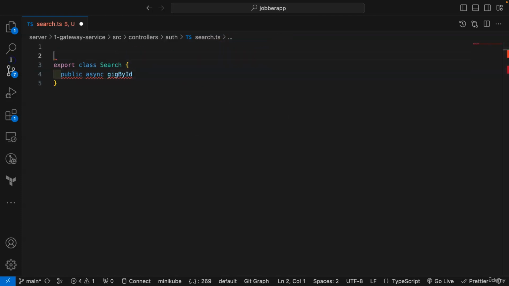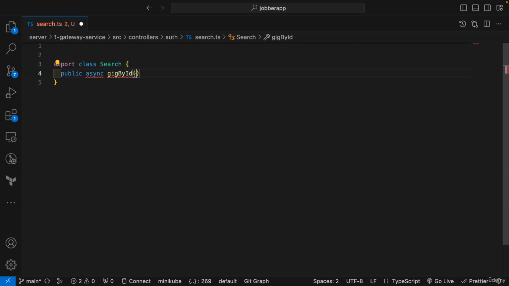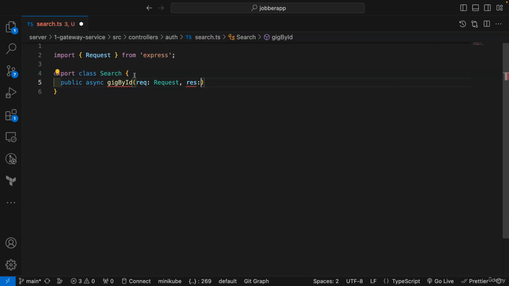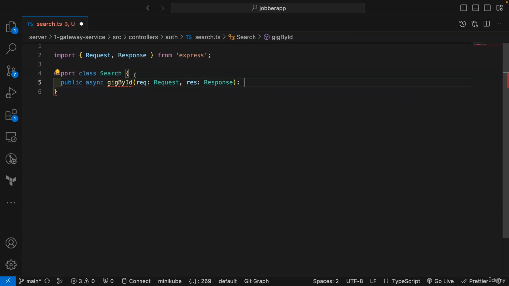For now, I'll take this one out. Gig by ID, request of type Request, and then response of type Response. As usual, promise of type void.